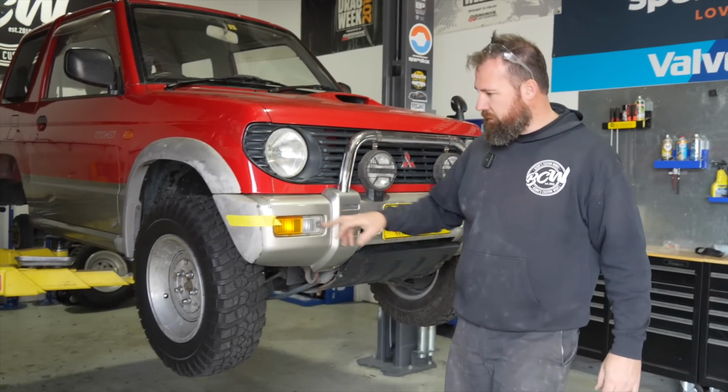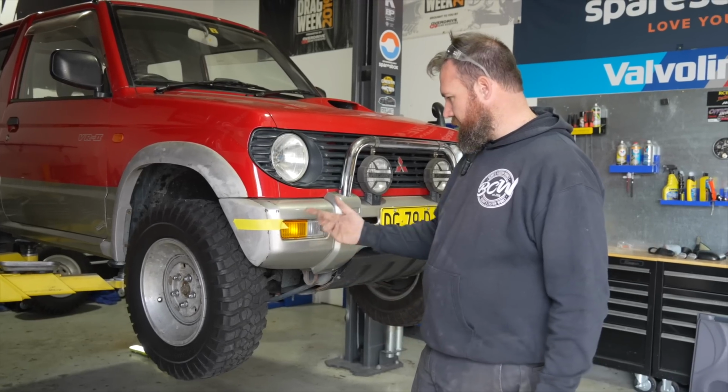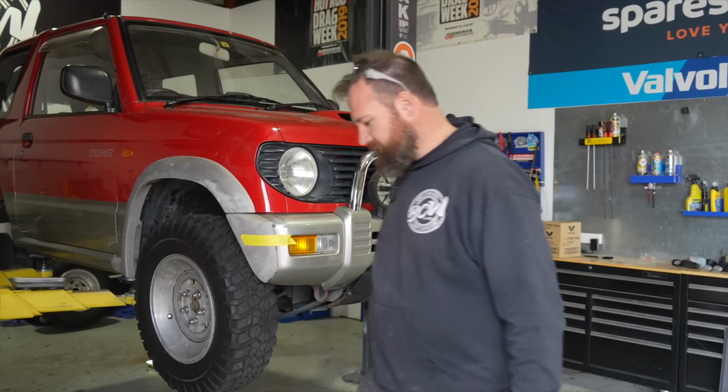So I won't bother trying to fit these to this bumper, because we're just going to take them off, and especially if I'm going to glue it to this corner piece. So I think I'll Sikaflex that on. That sounds beautiful.